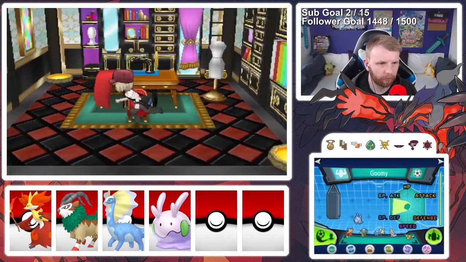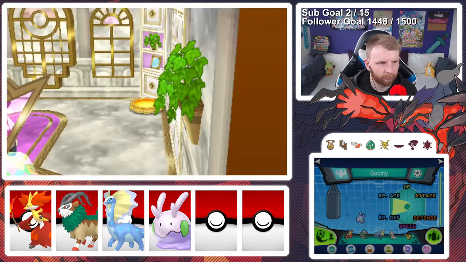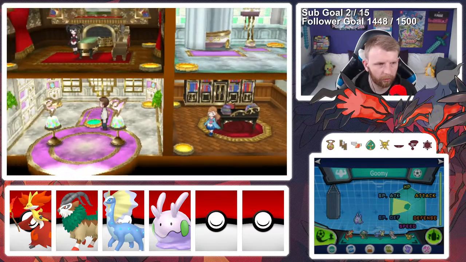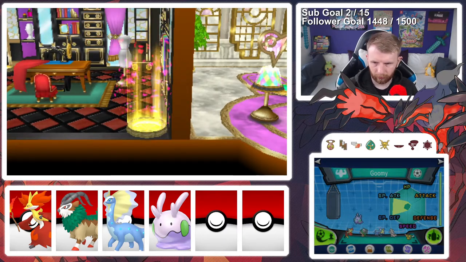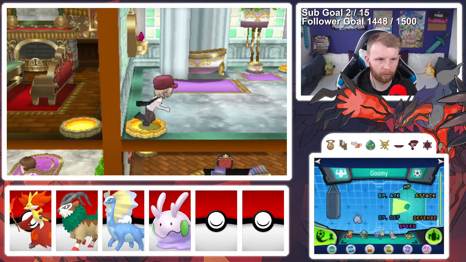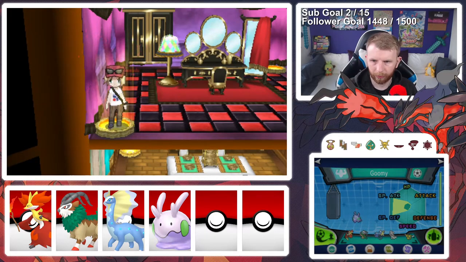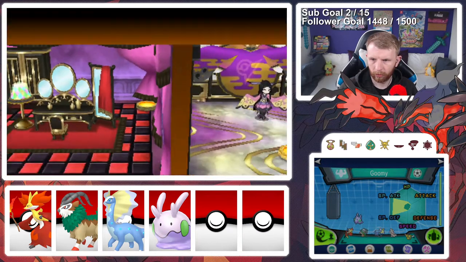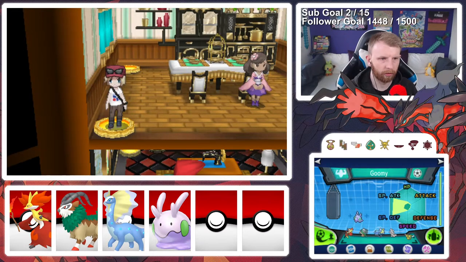Is there a trainer in here? No. Oh, I'm back at the beginning. Okay, so we'll go back on this one because we can go onto this one. Still no trainer in this one. That comes to this one. No trainer here either. Can't actually see that panel on the thing. That's this one. There is a trainer in this room.